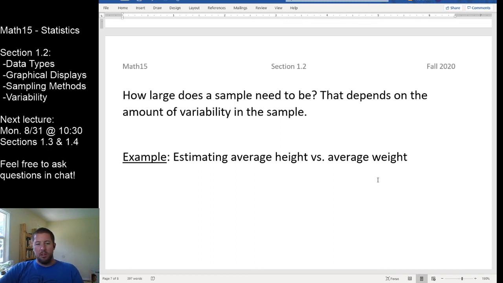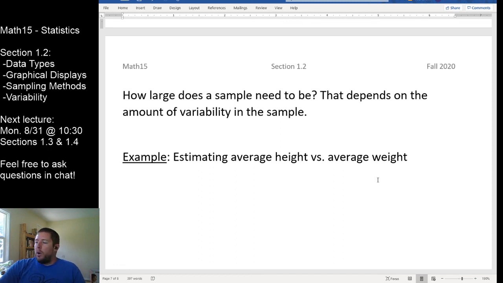On the other hand, I absolutely have never met anybody that is half or twice as tall as I am, right? That doesn't happen. So height variability is much lower from person to person, and so therefore we won't need to take as many sample points to get a good picture of what average height is going to be. Weight varies significantly more from person to person. The amount of variability in that variable, a person's weight, is much higher than it is for height. Therefore, we're going to need to sample a much larger group out of the population so that we make sure that we've gotten a more representative sample since the amount of variability is much higher.